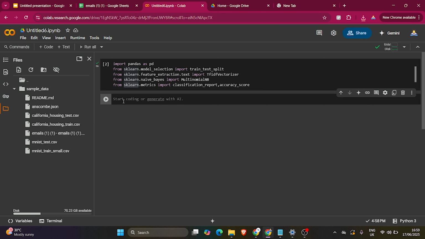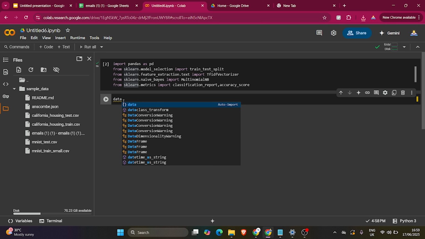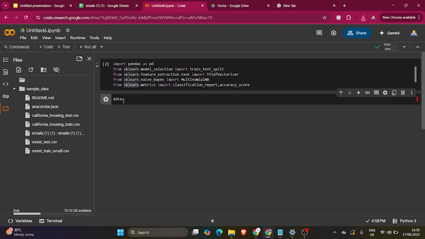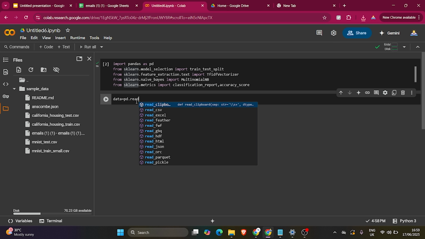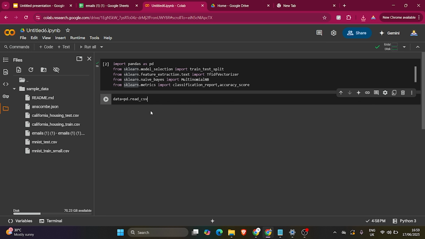Now I need to store this data in a variable. So I'm creating the variable called data, and I need to read the data. To read the data, I need to use the Pandas library. That's why I'm using pd. Under this Pandas library, there's a method to read the data. The file extension is CSV, so we need to use the function called read_csv.